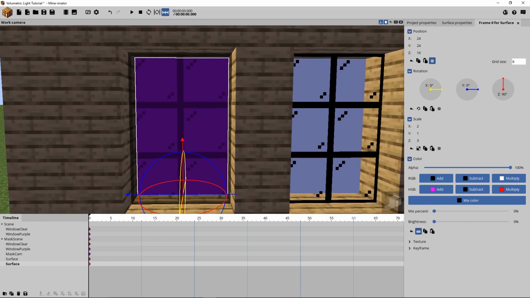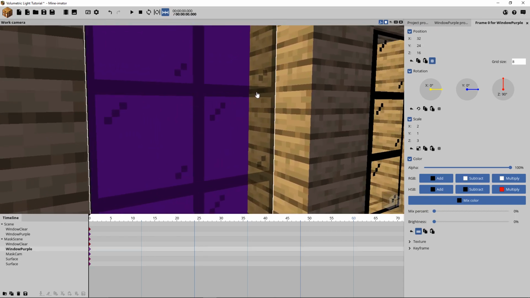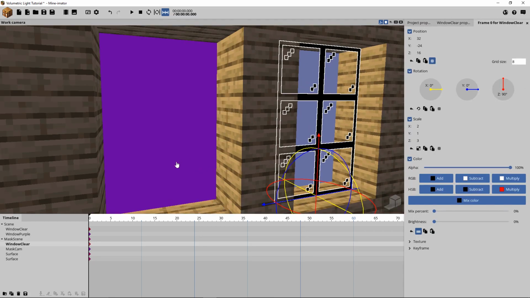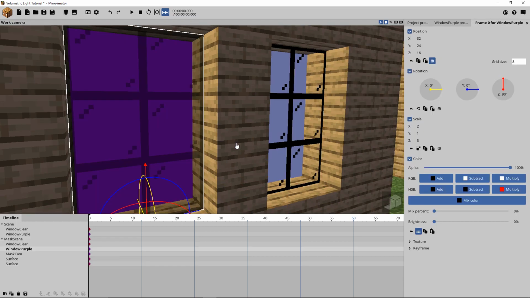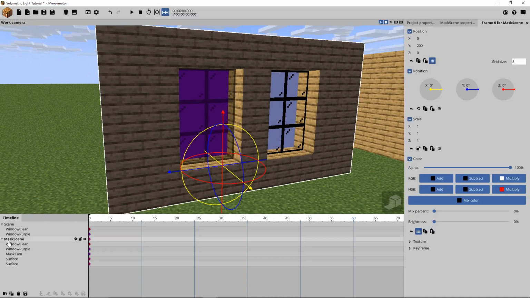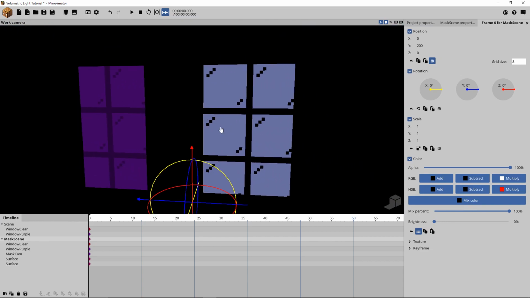So what you can see here is that the purple window is a little transparent itself on these borders here. In case that you don't want that, you can just delete it and use the regular window, but that's personal preference, so I'm just gonna leave it, and you'll see how this looks too. Then there's one last thing we want to do, and that's select our mask scene and mix it with black completely so that we have a completely black scene here and only can see our windows.